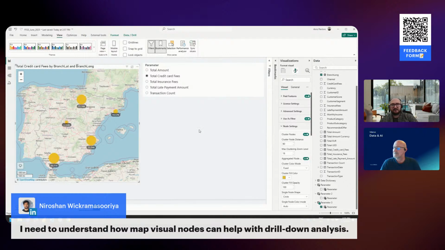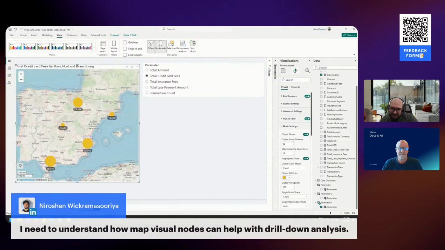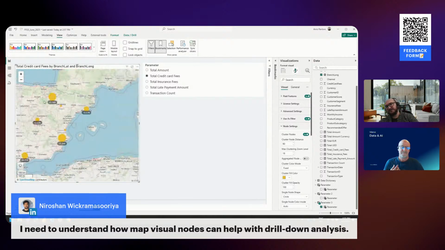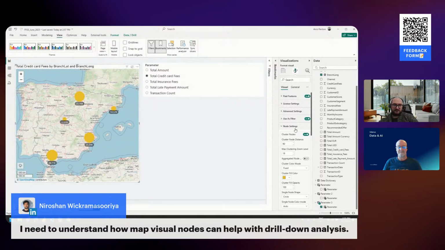I can also enable aggregated node highlight, so it tells me where these nodes are coming from. The problem is that since the data is so scarce, there's basically a very small line highlighting it because there's no real area around it. So in this case it wouldn't be very beneficial. But the benefit of clustering is that if you zoom in closer, you can see these starting to split apart.